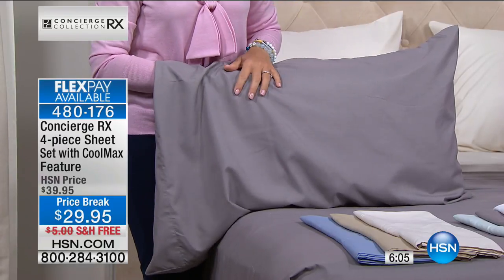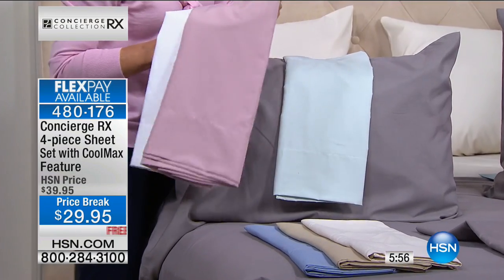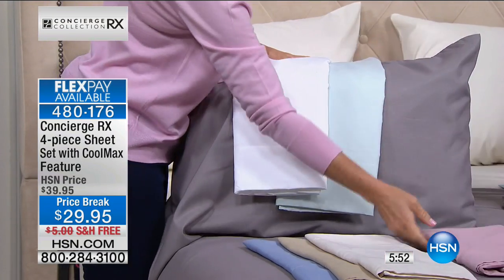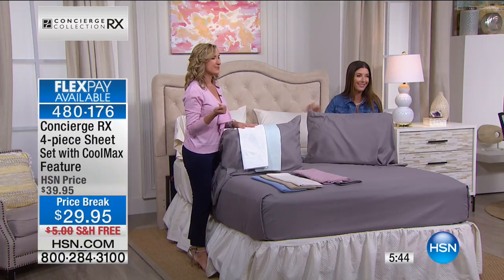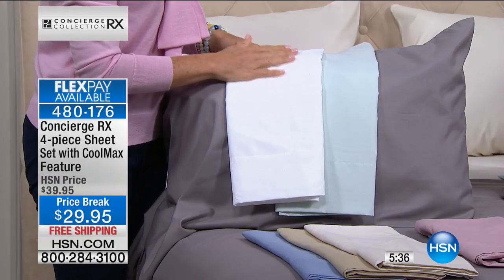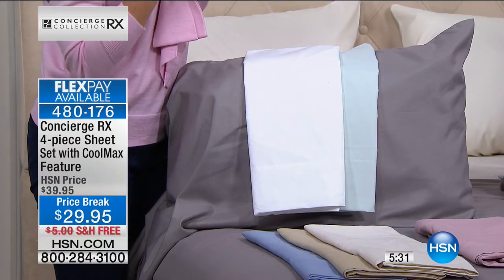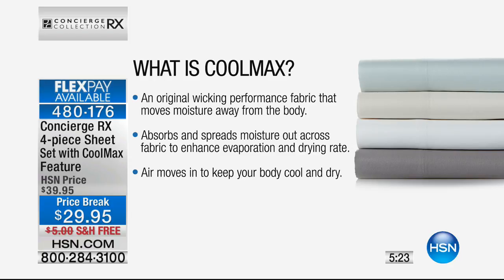You're getting a beautiful set in any size you want, even a California king, with great colors — some brand new, like this pretty rose and sea glass. Sometimes you just need to lighten it up, and they look and feel so expensive — silky soft. You wouldn't know anything was added to this microfiber. There's no surface change, it doesn't wash out — it just feels like that brushed, rose-petal softness that we love about microfiber.